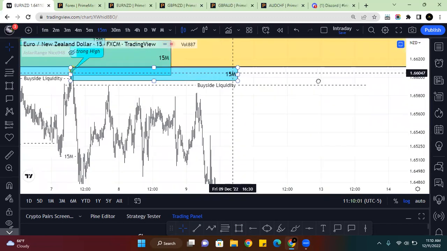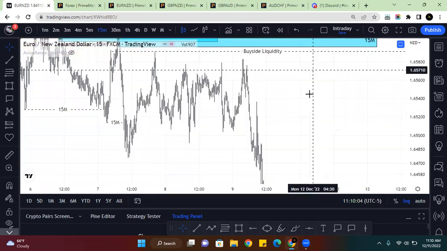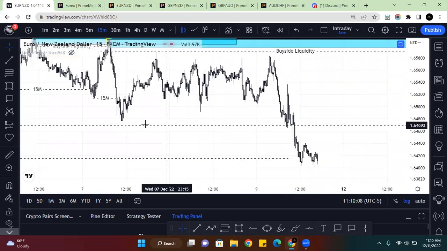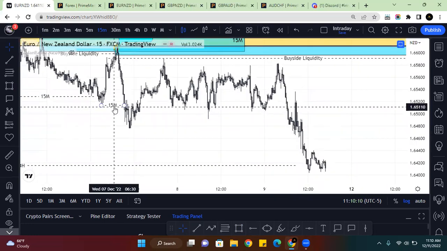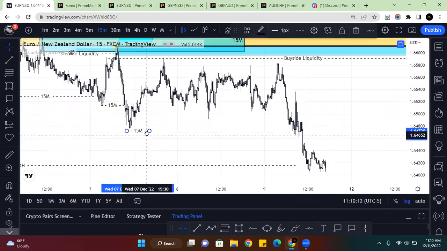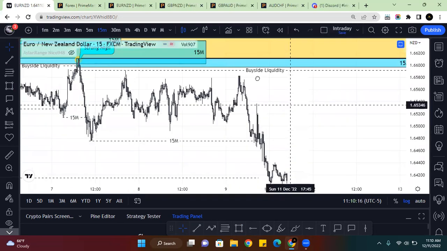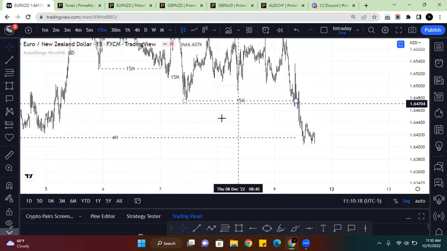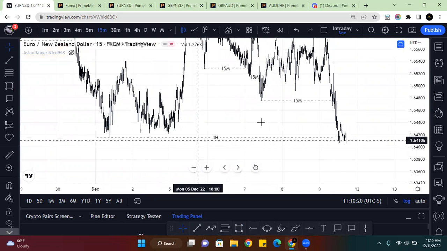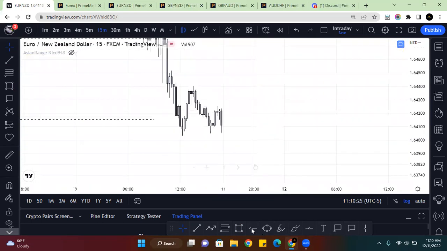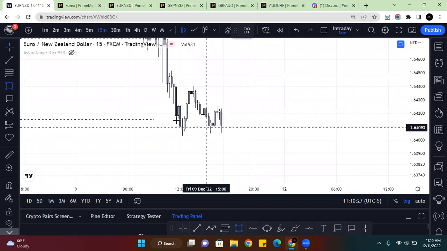So you can pull that over to the right, pull your zone over to the right, right? And then go down and see what's been going on. What happened? Again, it came up and took another bit of major sell side liquidity on the 15-minute. What does it have to do next? This is that 4-hour bigger structure right here, but it's reflecting on the 15-minute. What does it literally have to do next? Well, let's see. It has to buy off next in order to chase the buy side.